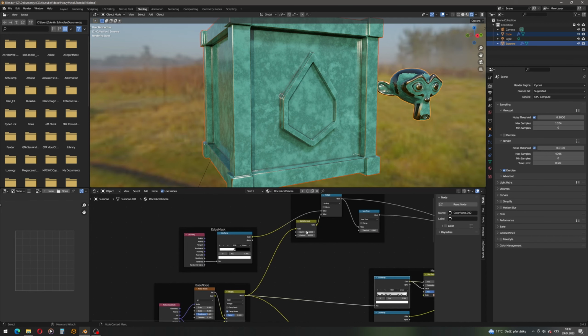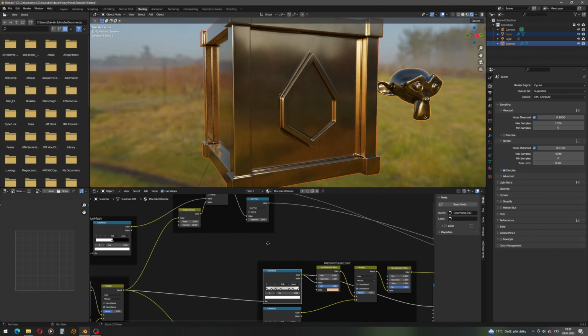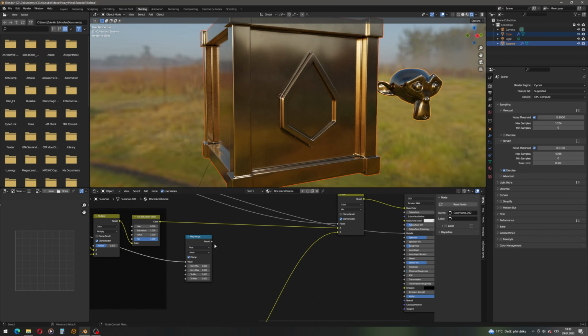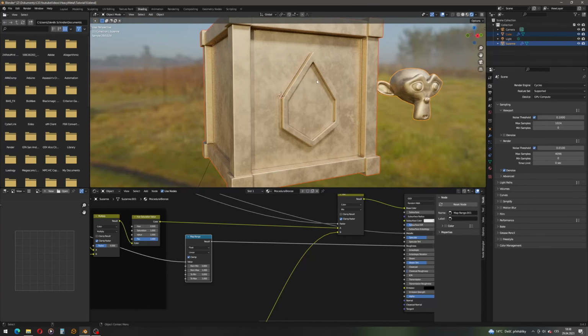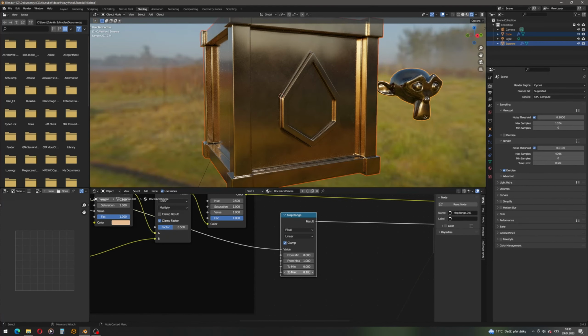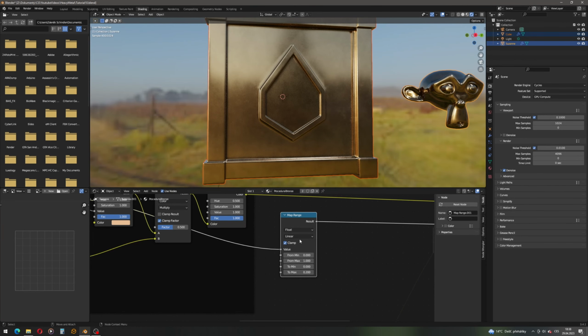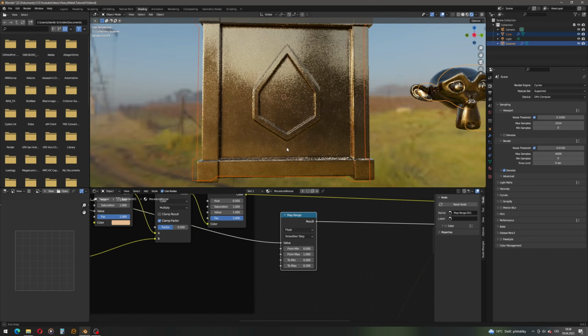So let's actually set our value of the brightness to -2 to fully see the metal, and let's plug in the result into the roughness socket. Okay, that's obviously too much, so let's map it from 0 to 0.2. Okay, now we have some variation in the roughness, and we will not make it linear, we'll make it smooth step.